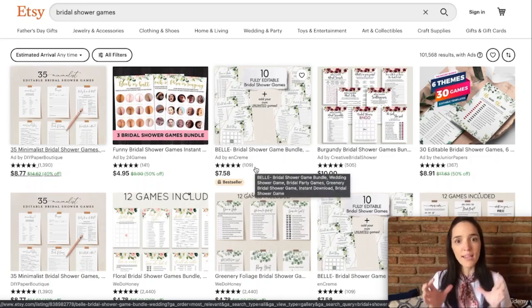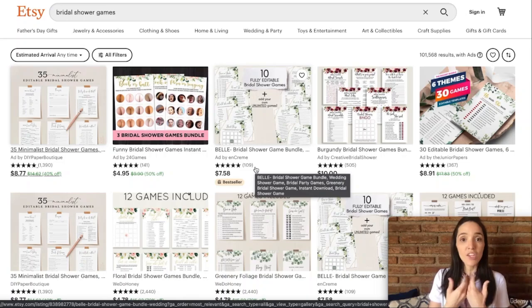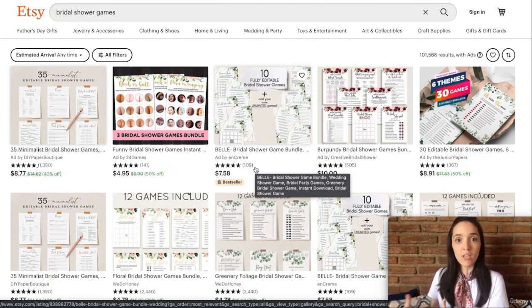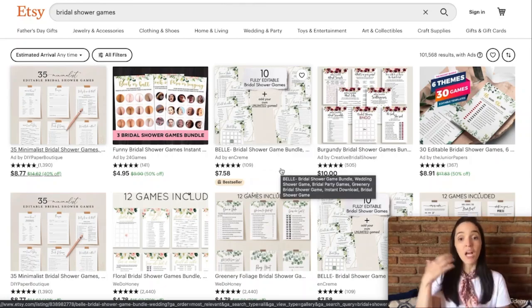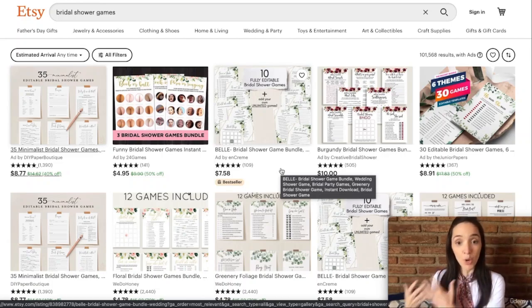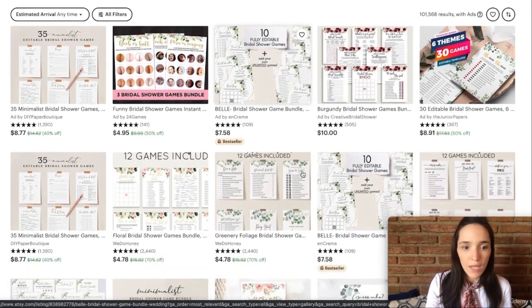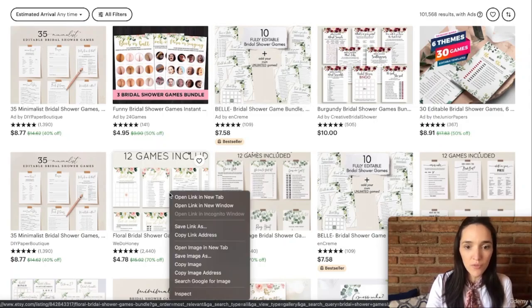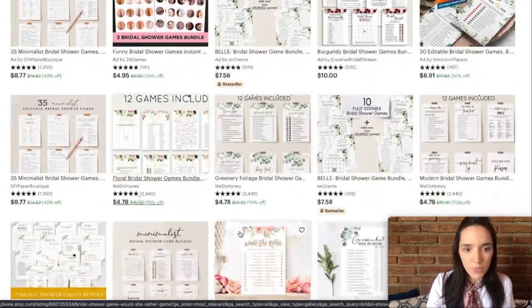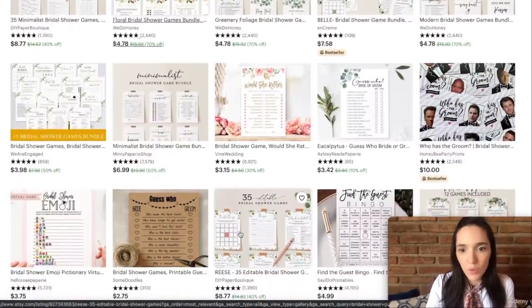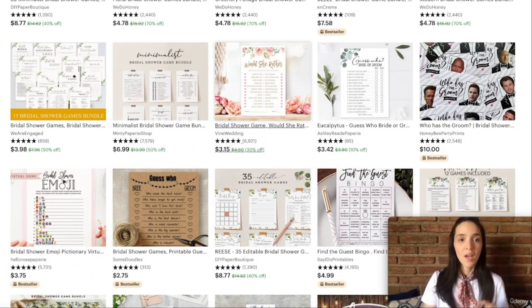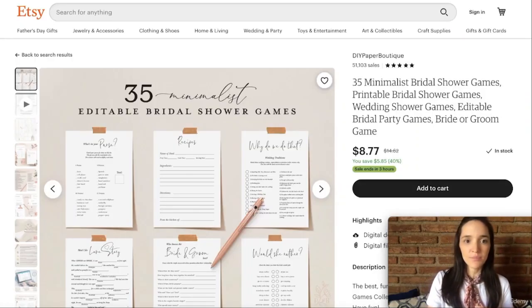And as you can see, when you get the bestseller banner, it doesn't necessarily mean that you are the one who has sold the most. This is actually data from the recent sales out of people who have typed in those keywords, so bridal shower games. This one has been selling really well, has been converting really well, meaning the people who have seen this listing have actually gone ahead and purchased it. So that's how you would go about getting the bestseller banner. So I'm going to open this one as well. And this one seems to have a lot of reviews, so it's probably going to be a good option. And let me see, maybe just one more. This one. Okay, so now let's take a look at each one of these listings.